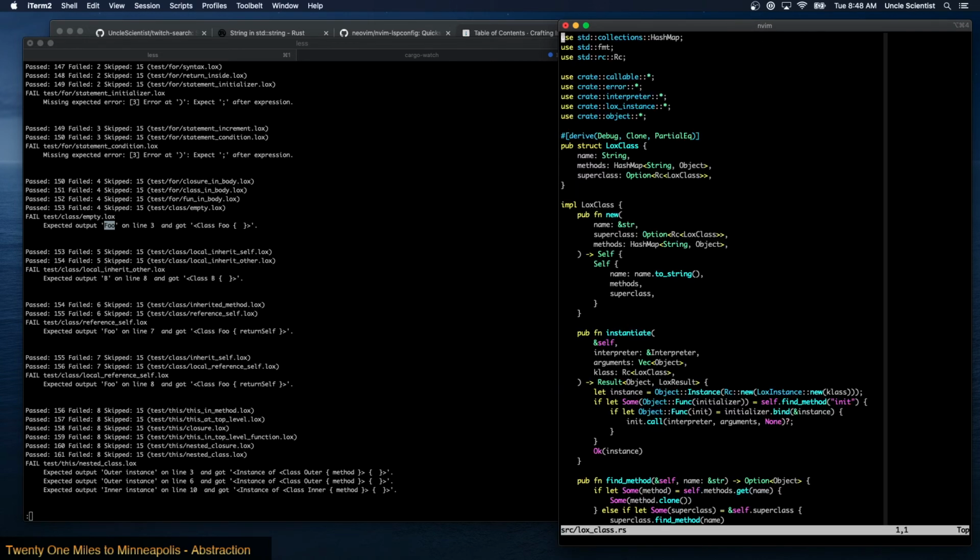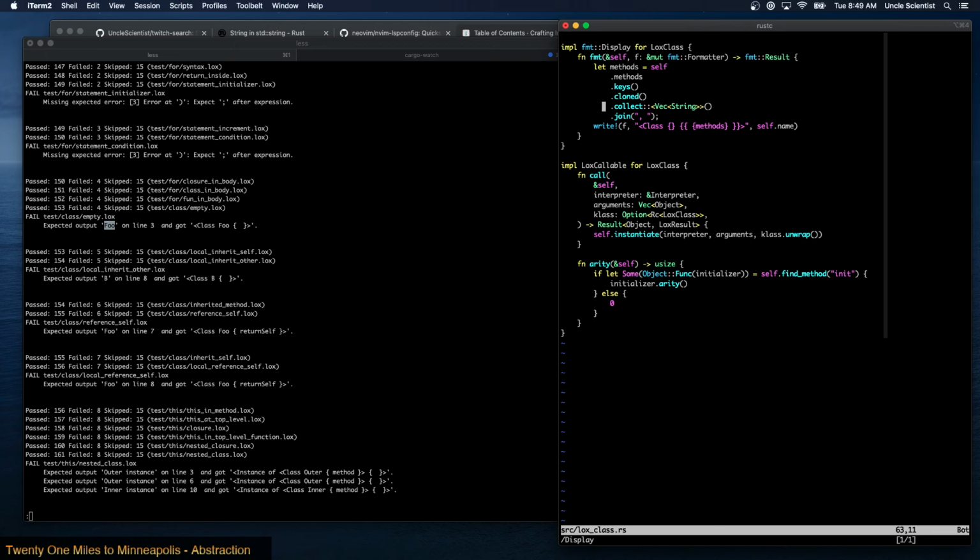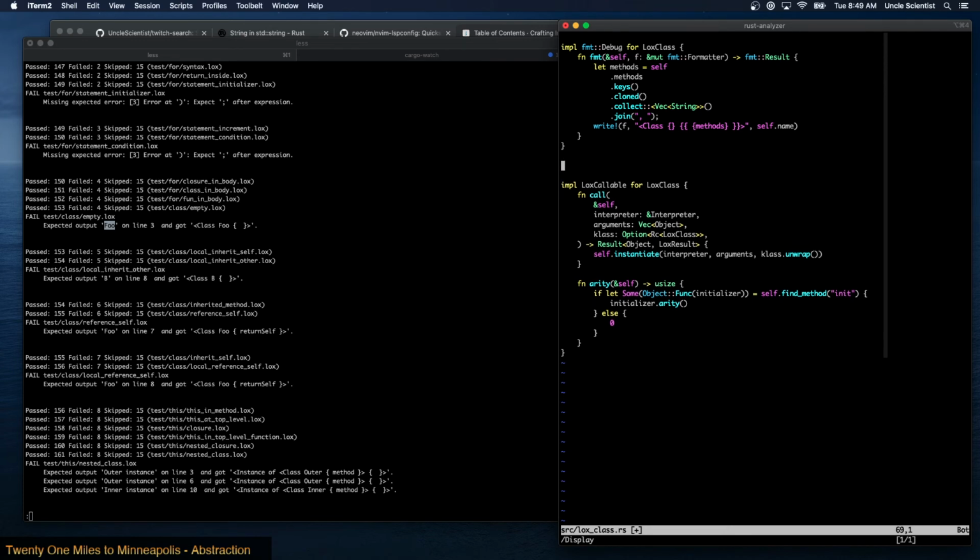Is it in Locke's class? Yeah. Yeah, because I'm printing out everything. I'm just dumping the whole thing. Maybe that needs to be debug output instead of display output.